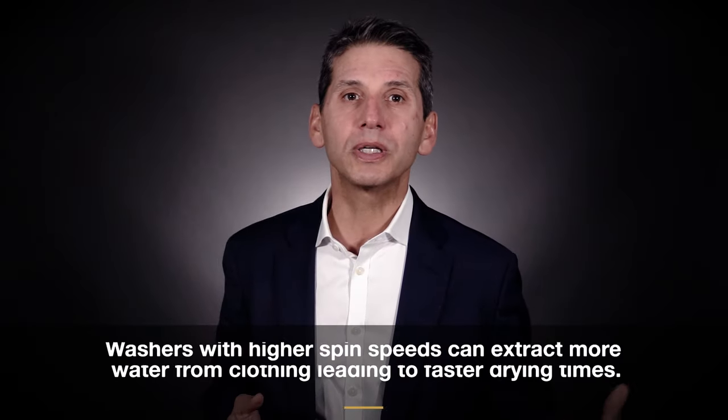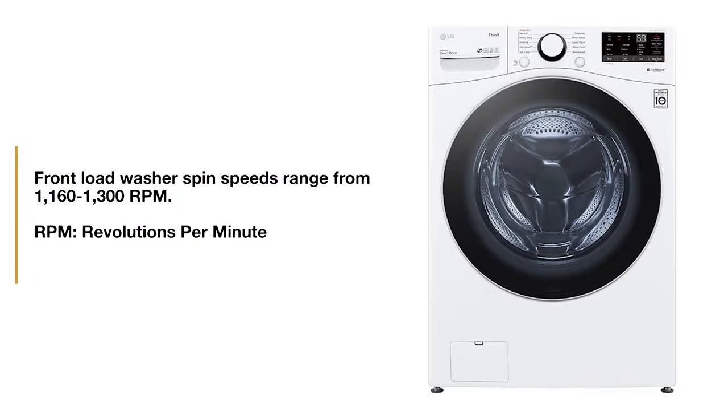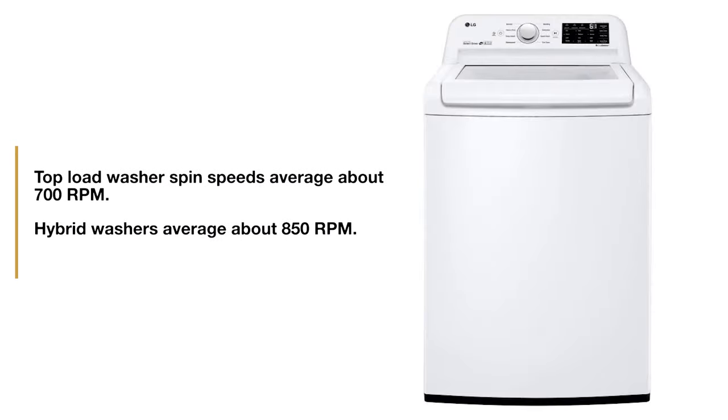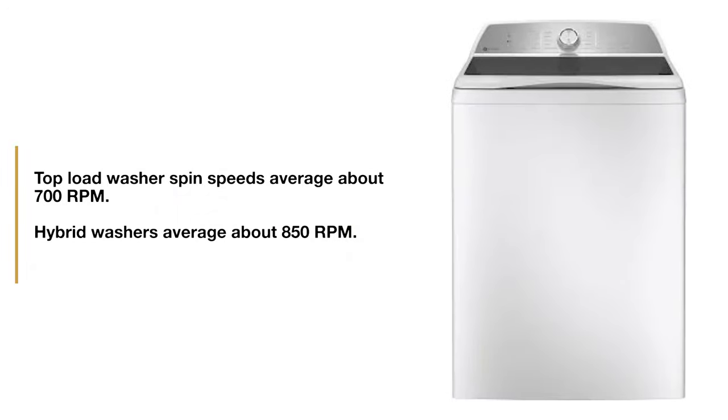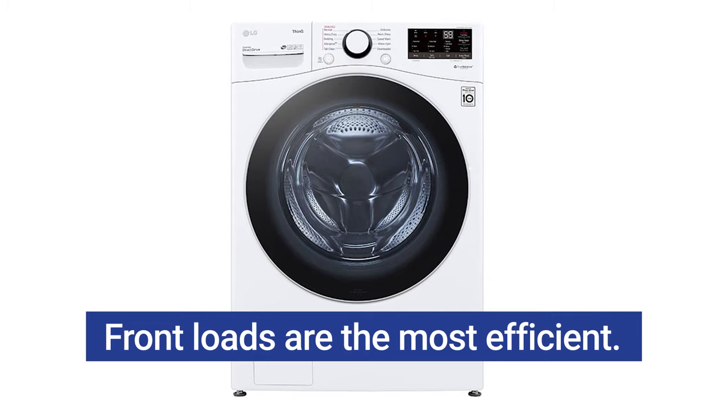Having a high spin in your washer is significant in extracting water from your clothes for less drying time. Front loads average 1160 to 1300 RPM spin speed. Top load averages about 700, with hybrids at about 850 RPM. You'll notice a difference if you're washing a full load of laundry. I now have to dry my bed sheets, bulkier items, and even sweatpants twice in my new top load set. From an efficiency standpoint, front loaders are much better, even when you consider the larger capacity.